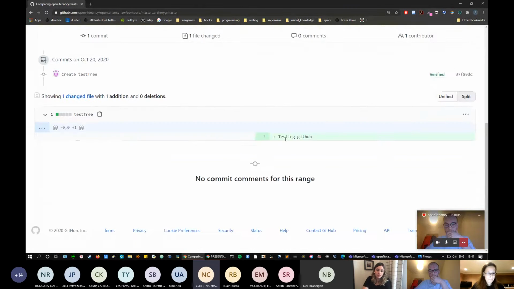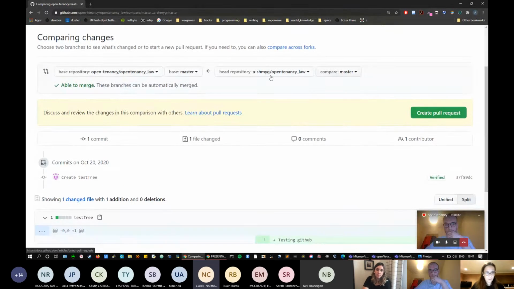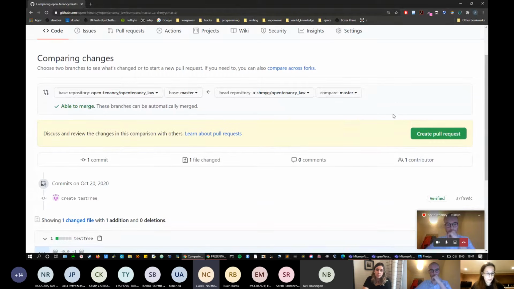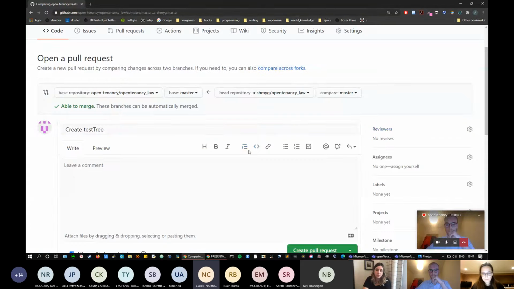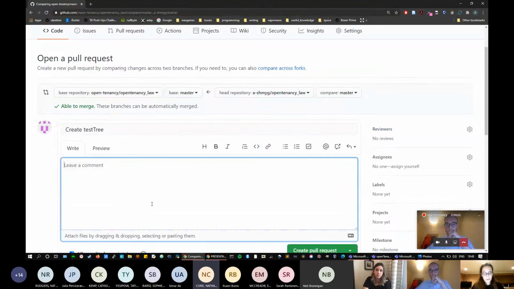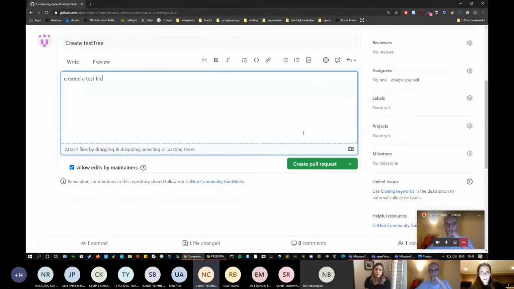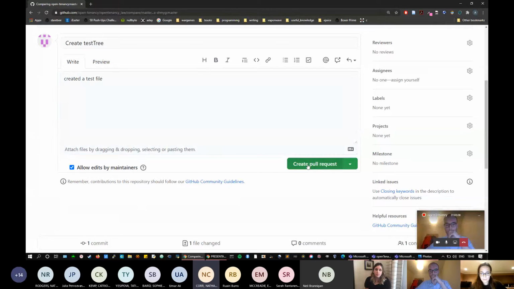So usually it should be green, able to merge, and you just create a pull request. It would be good if you wrote what you actually did in it, just so it makes it a bit easier for us to check it. So I'll write something like "created a test file" in the comments, and then I click create pull request.